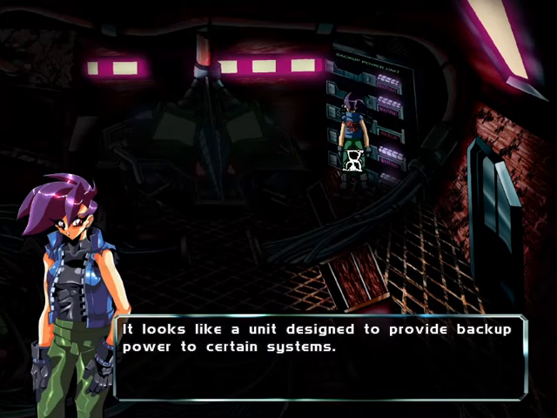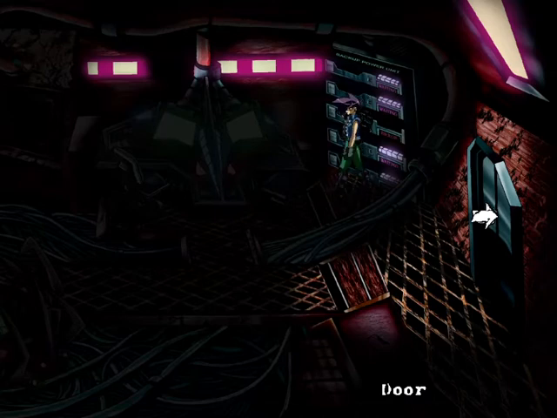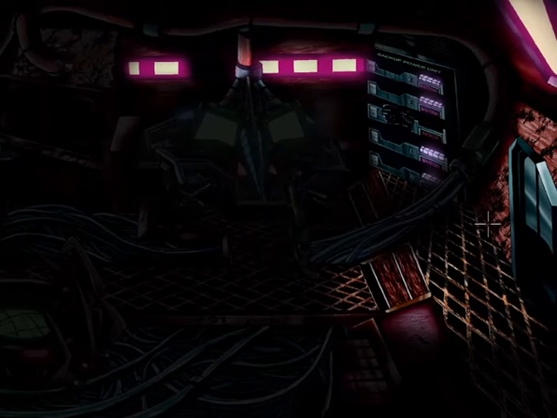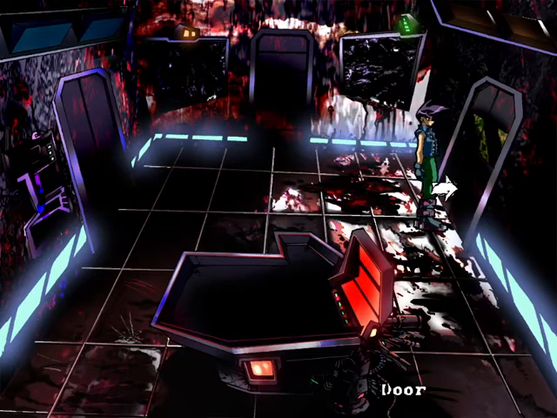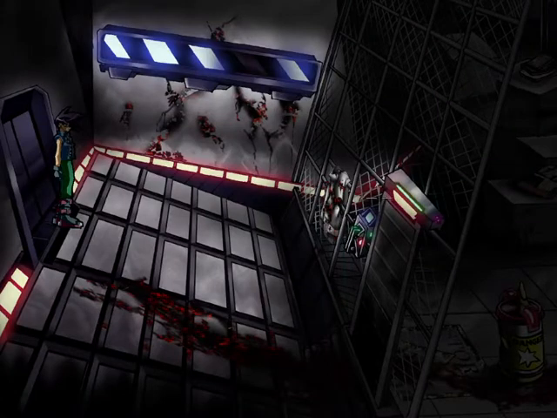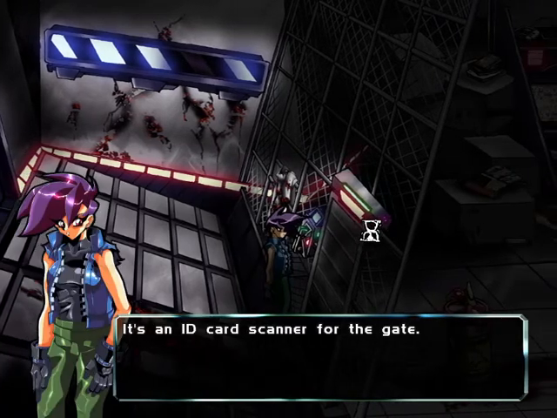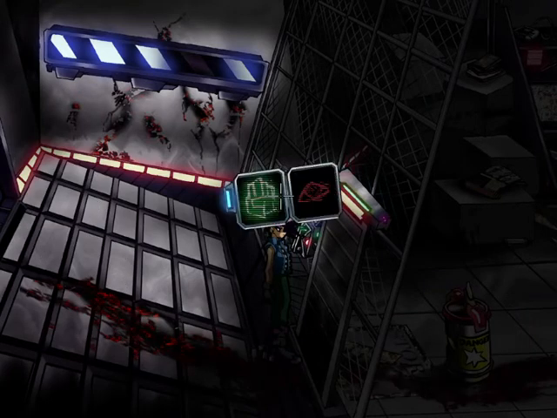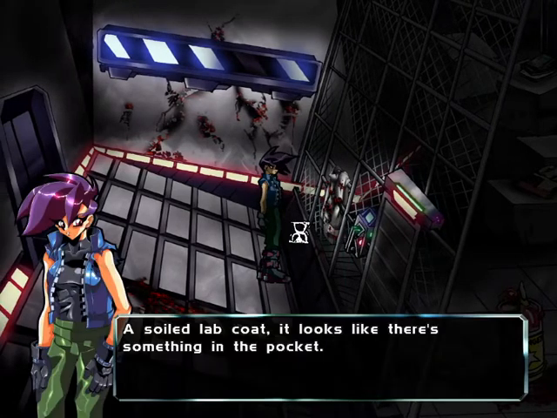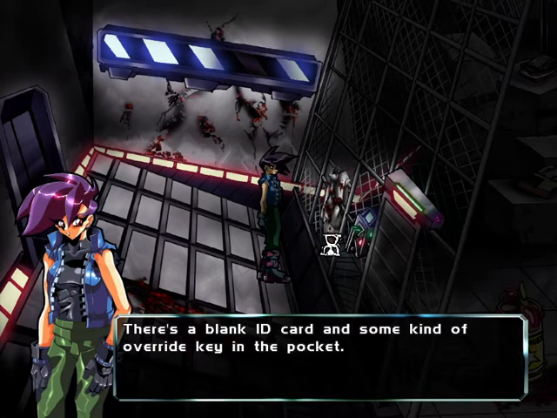It looks like a unit designed to provide backup power to certain systems. It's an ID card scanner for the gate. I'll need to use an ID card. A soiled lab coat. It looks like there's something in the pocket. There's a blank ID card and some kind of override key in the pocket.